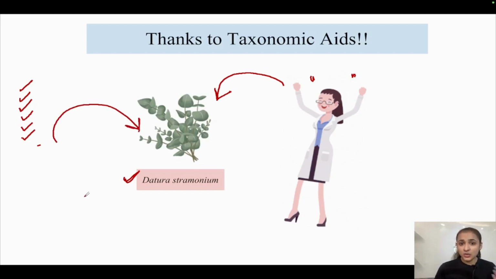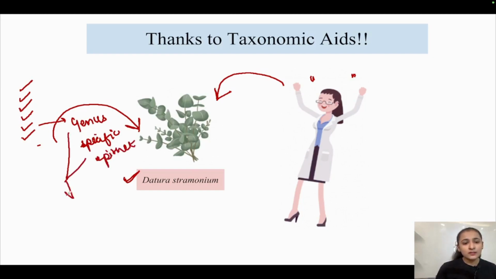Now, if this was an unknown plant which had not been discovered by any other scientist up till now, then she would have given it a new name, that is a new genus name and a new specific epithet, in order to identify the new species. So for example, X is the genus name and Y is the specific epithet. She would have given this plant specimen a new name because it had not yet been discovered by any other scientist. All right.